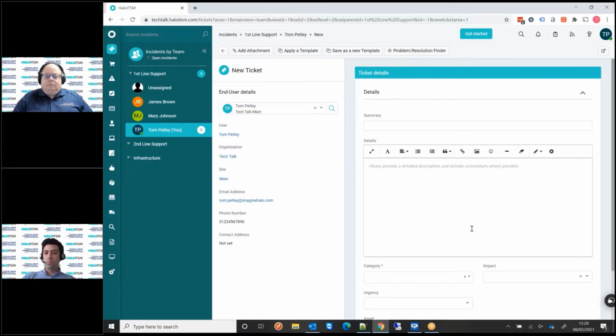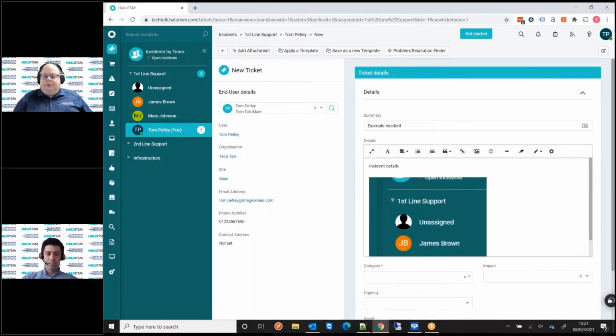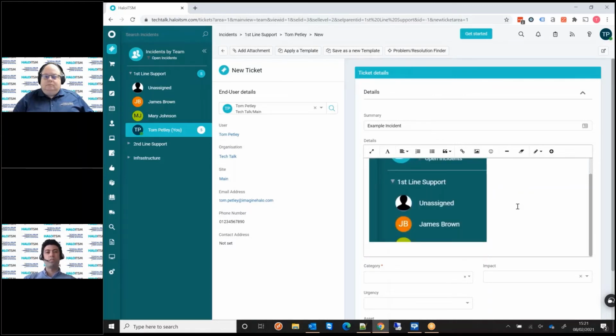And within here, it's just a simple form, which is very easy to configure as well. And I can just raise an example incident on here. Type the incident details, and again it's just very straightforward, and I can put things like screenshots in here and attachments. Well, you've got the little toolbar there, which are common things that people are used to seeing as a text editor. Absolutely, yep. We try and not take it away from what people expect and are used to, so you can go into here and change fonts and colors and what have you, and insert links, and it's all your standard text editing functionality, which hopefully makes it easy to pick up and start using.